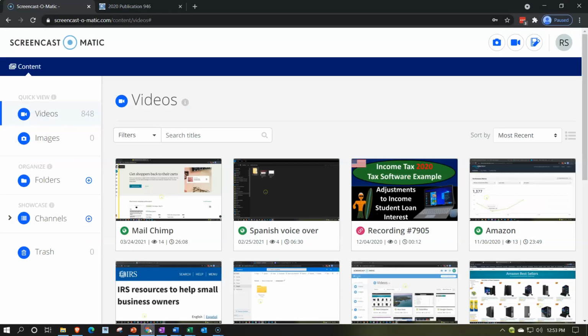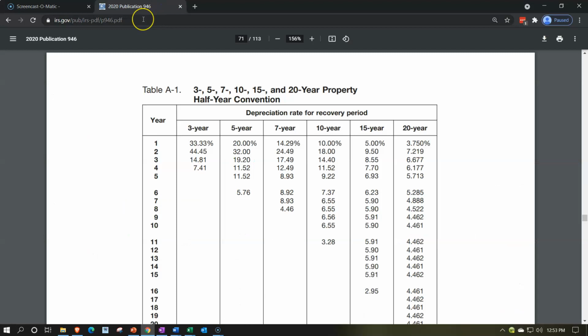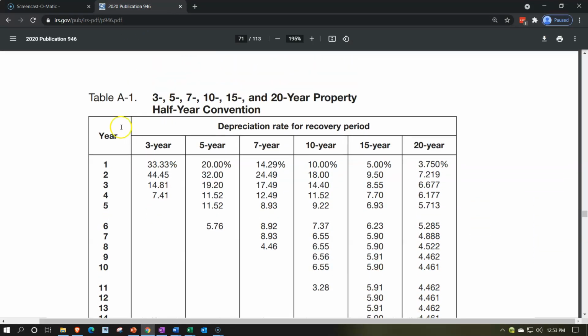Note that you can find more information on depreciation by looking at the IRS website, irs.gov. Type in publication or Pub 946, and you can get some more information, including Table 1A, which will give you a simplified method to determine your depreciation amounts. We're going to do a calculation which will estimate these amounts. It may not be exact due to rounding and due to some changes in the later years that deviate from a standard double declining half-year convention.